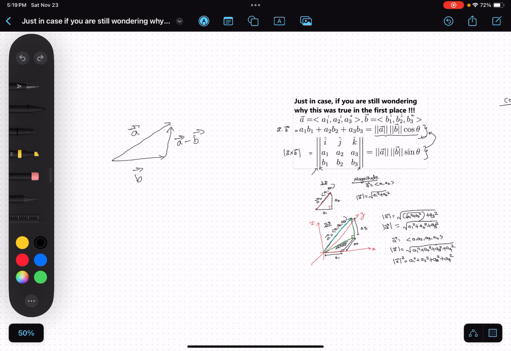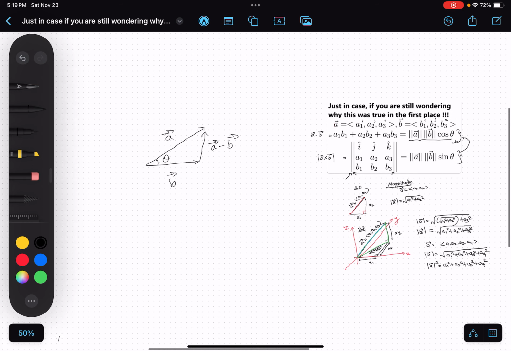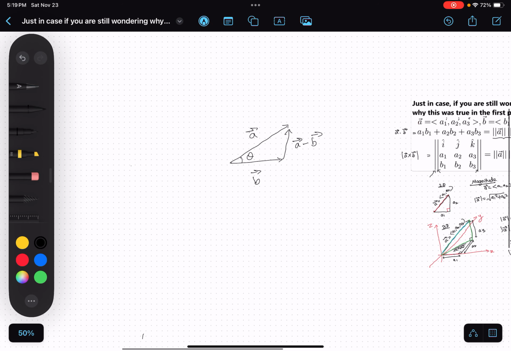Now we know that this angle is theta, right? So we will use this setup to find the value for theta, and we'll use some vector things. Okay, now first of all, let me get a normal triangle associated with this figure so that I can use this cosine rule. So you think if it's a normal triangle, that this side will just be the magnitude of a vector and this side will just be the magnitude of b vector, and if this is theta, this will just be a vector minus b vector, its magnitude, right?